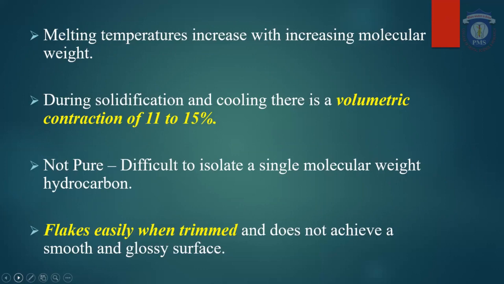During solidification and pouring, there is always a volumetric contraction, whenever we manipulate the wax with hot instruments and then it cools. It is not pure, and it is always difficult to isolate a single molecular weight hydrocarbon. So whenever we are carving this wax pattern, it flakes and breaks away easily when trimmed and does not achieve a smooth and glossy surface.